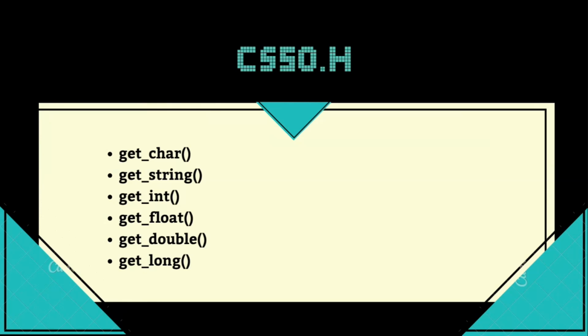These are the functions for getting input using the CS50 library, and it also defines the string data type: get_char, get_string, get_int, get_float, get_double, and get_long, each utilized for different data types.